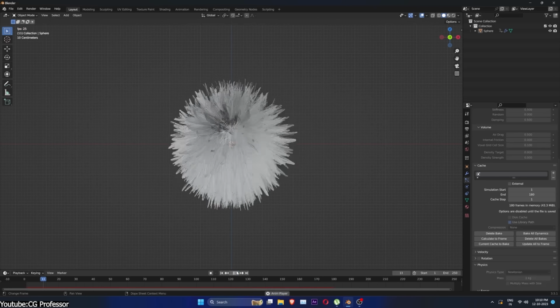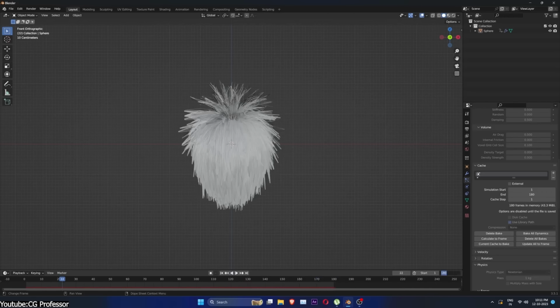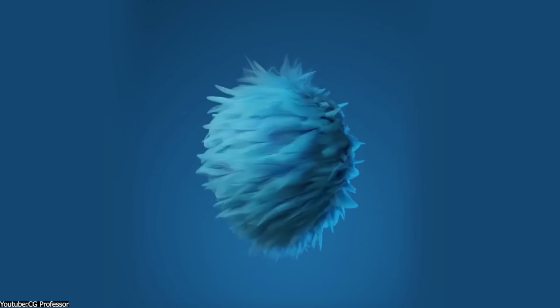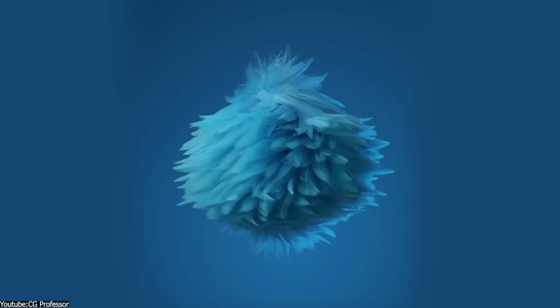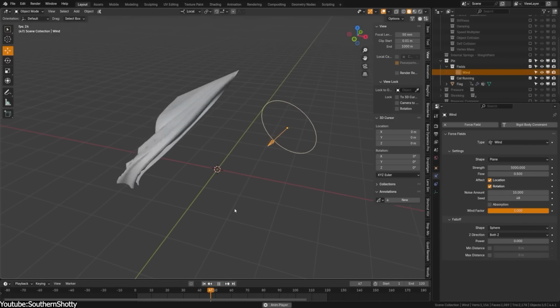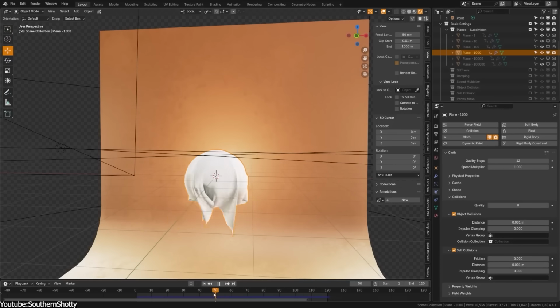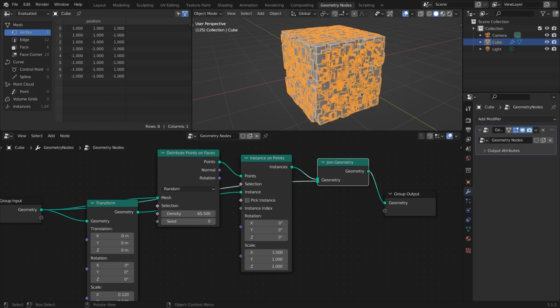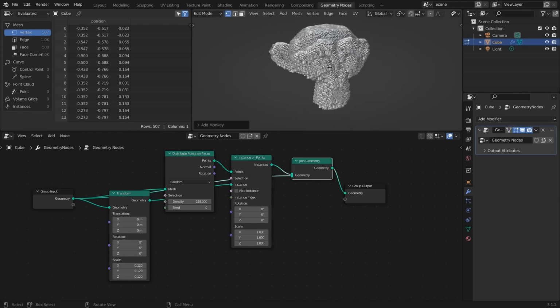When it comes to hair simulation, it was reimagined in version 3.3, so hair became special curve objects, which you can edit via Curve Sculpt, which was an early step towards the full hair system. Rigid body and soft body dynamics remain mostly via Blender's built-in solvers like Bullet, Cloth, and Mantaflow, which have seen some incremental improvements and GPU acceleration. And as you know, particle systems are being replaced by geometry nodes-based solutions.